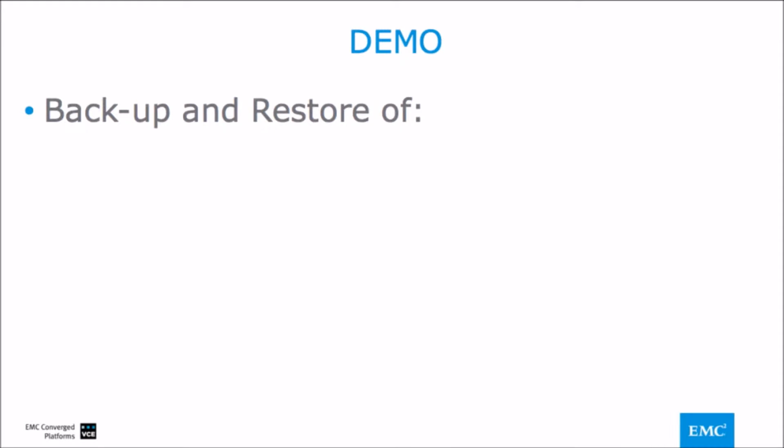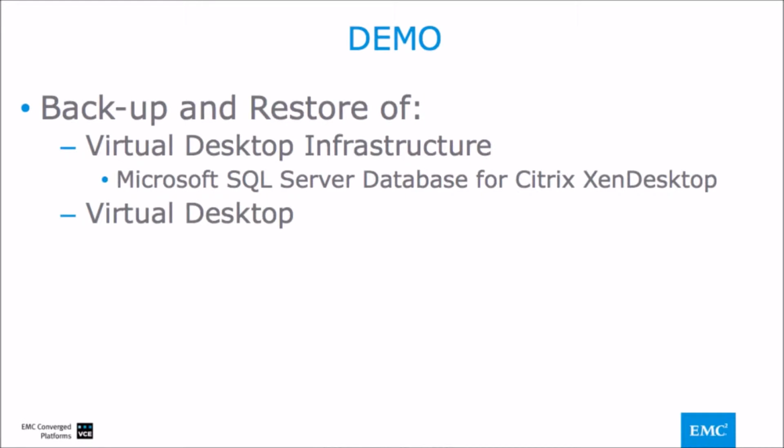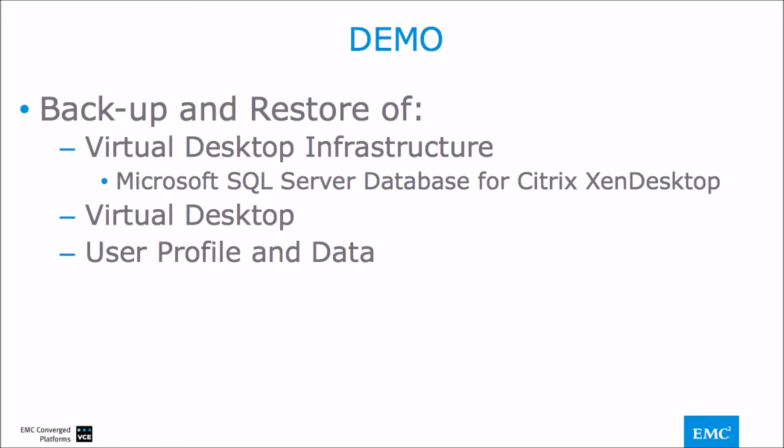In this demo, you're going to see the backup and restore of three major components of an end user computing environment. First, we are going to show you the backup of virtual desktop infrastructure. More specifically, we are going to backup and restore the SQL Server database used by Citrix XenDesktop. Next, we are going to show you the backup and restore of virtual desktops, and finally show the backup and recovery process for user data.